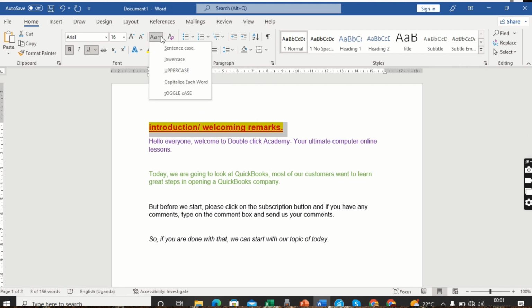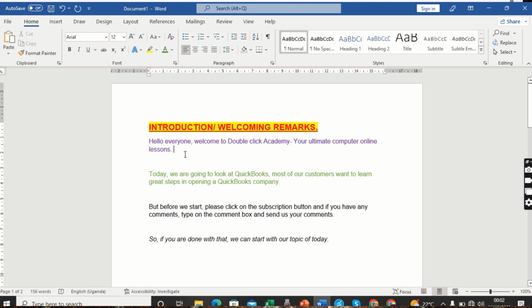Then if we continue by making it uppercase, all the letters will be in capital. Then if we proceed with capitalize each word, that is what happens. So that's exactly what I was trying to explain here. For this case, we are interested in making it appear as uppercase. So we can make it uppercase. That is that.